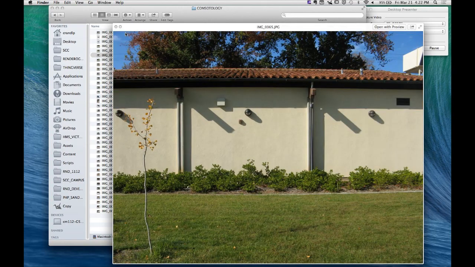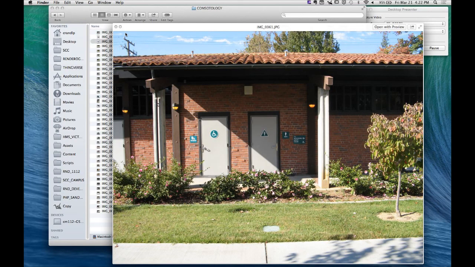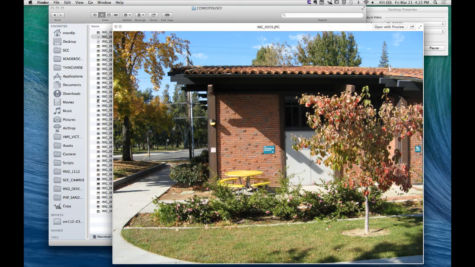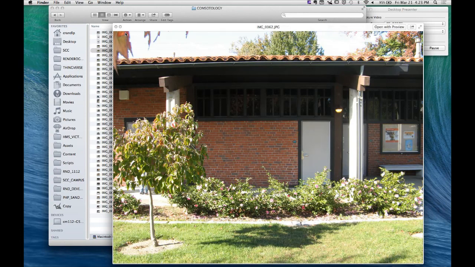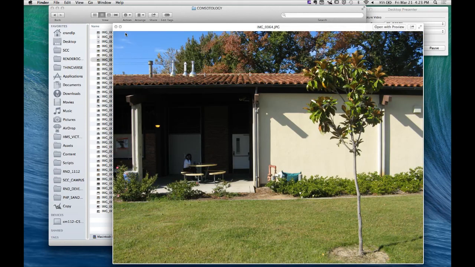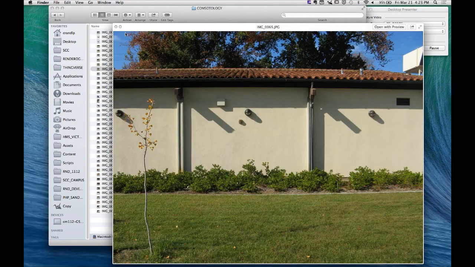Now, if you look at the pictures and the way I've taken them, I'm trying to capture the overall shape. I'm not getting super close up on the details. I'm staying pretty wide intentionally so I get a really good understanding of how all the planes of my house are working together. It also gives me a good understanding of the location and spatial relationships of all these details. How far are the doors away from the windows? How far are the doors away from the other doors? The reference photos are going to give me that information. Without any sort of architectural blueprint, I had to create all this on my own.